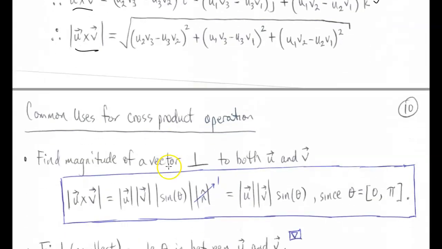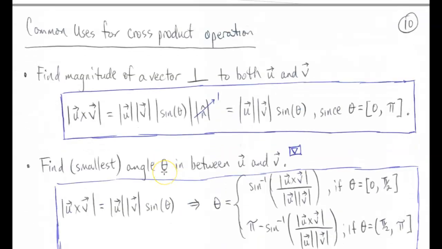Okay. All right. So now that we've defined what u cross v actually is in two different ways, now we want to talk about some common uses of the cross product. Probably the most common use of the cross product is to find the magnitude of some vector that's going to be perpendicular to these two other vectors, where both of these vectors lie in the same plane. Okay, and this is solely to figure out if we're thinking about it from a rotational standpoint.